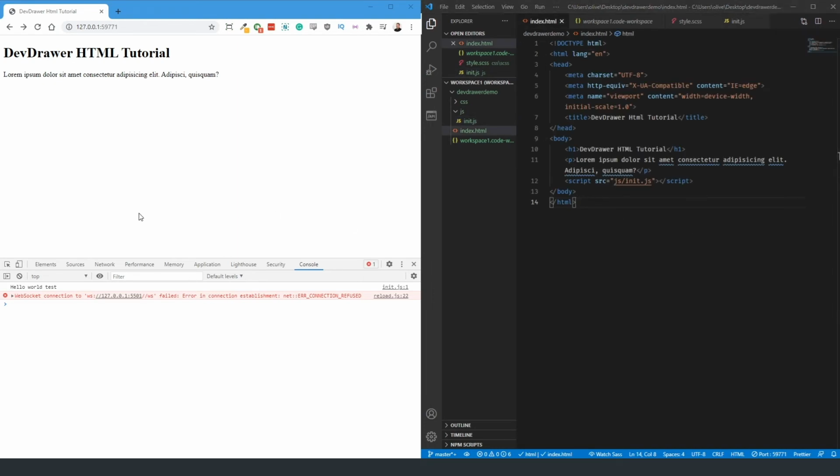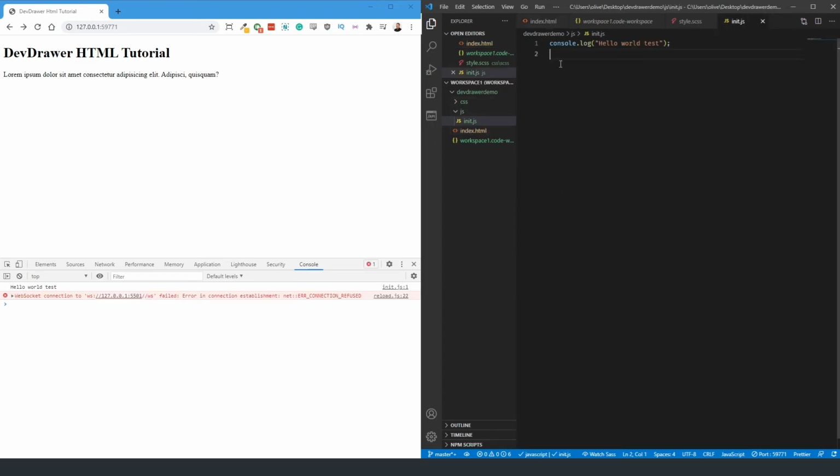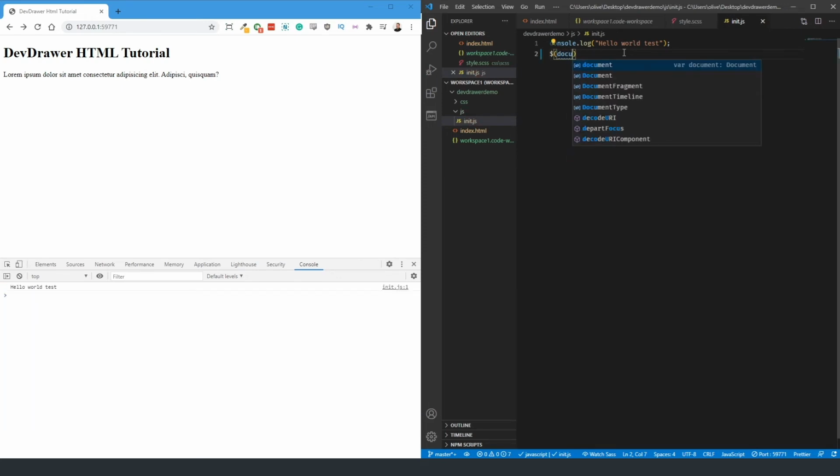So I'm just going to copy Google's Ajax API for this project, and paste this link in there, which will give us accessibility to now be able to use jQuery on this side. Now we can try out the Intellisense for jQuery. So let's do $, and we're going to do document, and you can see now it's telling you what you can type next. So we're going to do document dot, and then there's other things that we can do here.